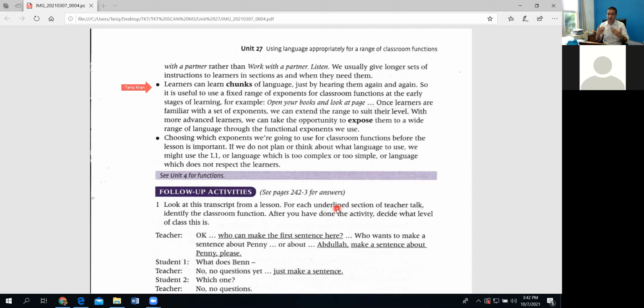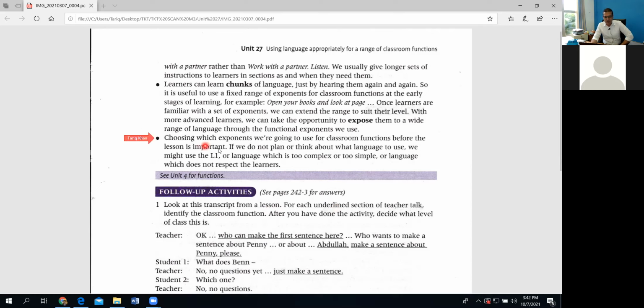And you can give some exponents to them also, for example when you ask them, what is your name? My name is this. They need to practice that. Likewise for other things also. May I go to the washroom? May I go out? So all these different exponents for different functions, make a list with you and practice them stepwise with your students, especially preschool 1, 2, 3.